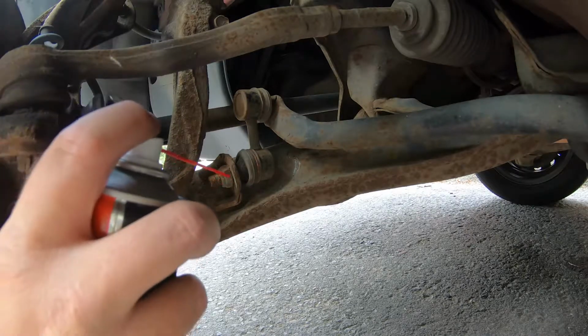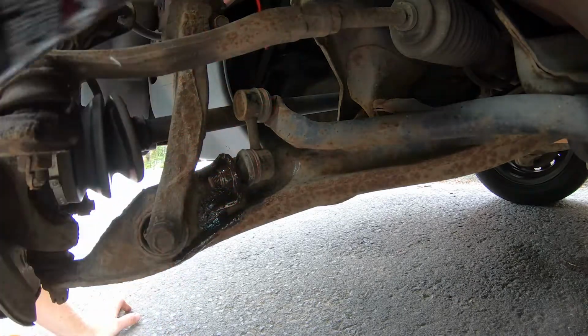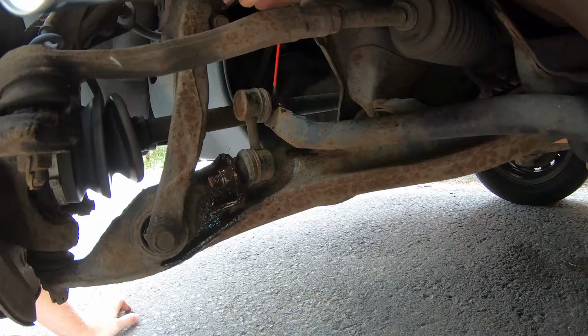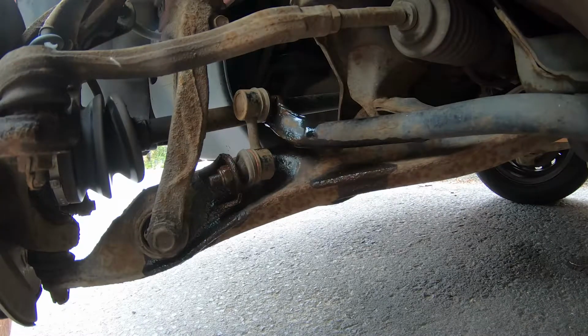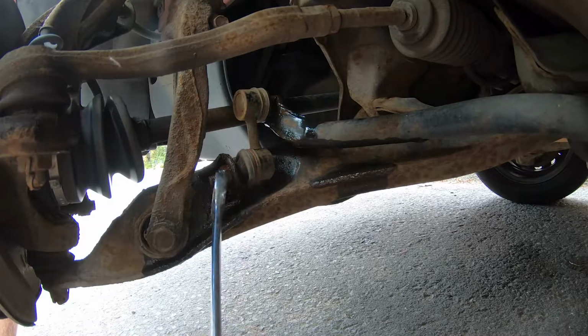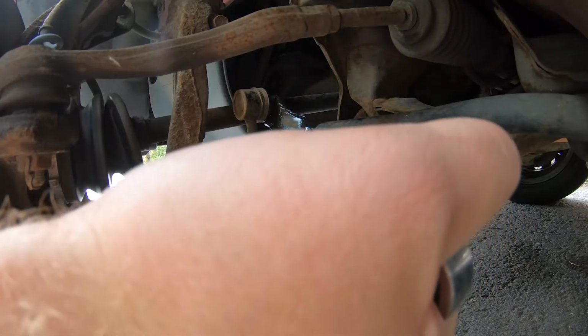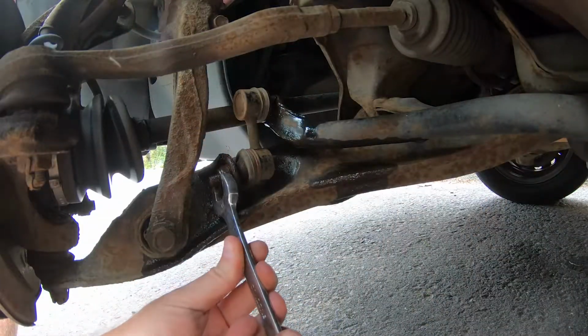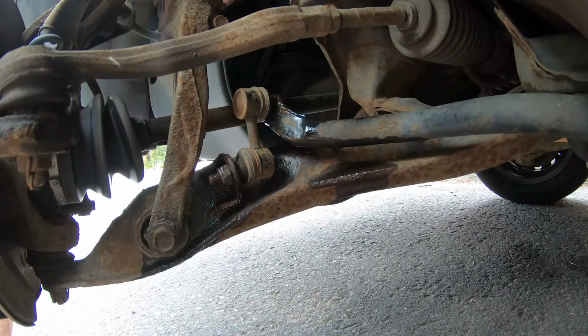Right, so to make our life a little bit easier, we're going to just spray in some penetrating fluid. That's just going to help us undo these nuts a bit easier. Get on there. Get on that one. Right, so now we've got the fluid on. Let's see what we can do with this spanner. Oh, there we go. See, now I've cracked that off.